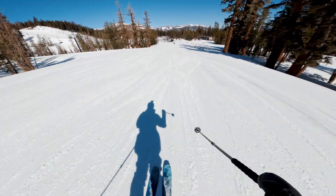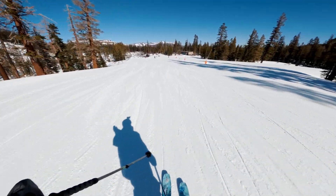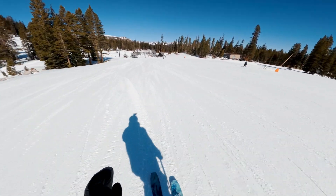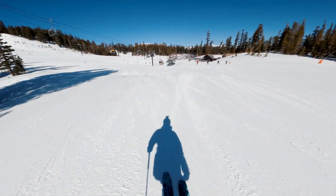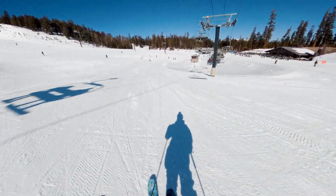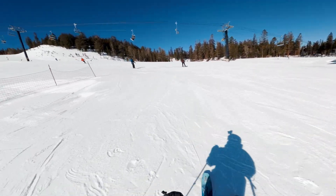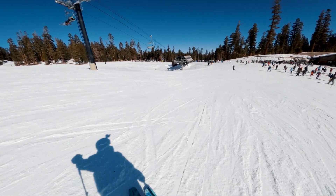Tip number three for somebody who just got a GoPro is to take it as many places as you can with you. The more you use it, the more you're going to learn what it's good at and what it's not good at — but you're never going to get there if you're not bringing it with you. So just take it with you, take it out of your bag, snap a shot here and there. Storage is cheap. Memories are very easy to make with this thing, so use it as much as you can.